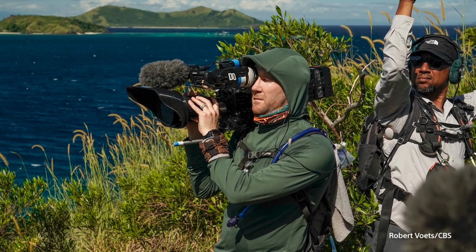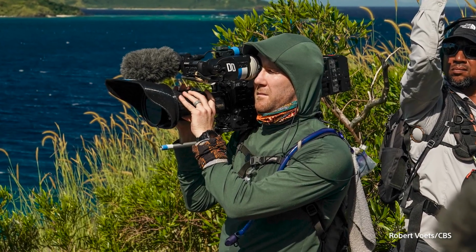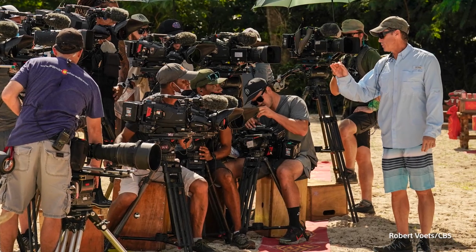You have these shots where the contestants are all huddled in a shelter they built and the rain's pouring down, they're just trying to avoid the rain, but you obviously have multiple camera operators who are standing in the rain with the camera shooting that footage. So having something that made their lives easier and not harder was really important from a design perspective.